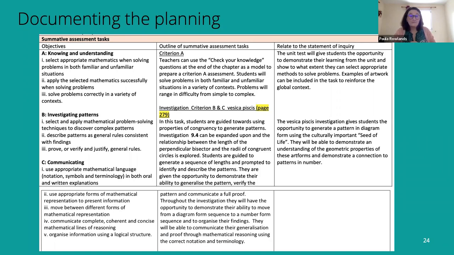So here I've detailed the summative assessment, and you can see in this unit plan, I've written here how the summative assessment relates to the summative assessment objectives. So we find that's really quite important when we're planning our lessons. We'll look at that summative assessment and really make sure it's meeting these criteria. And then in this section here, you can see I've described how that summative assessment is related to my summative inquiry. So I'm just making sure it's all still interconnected there.